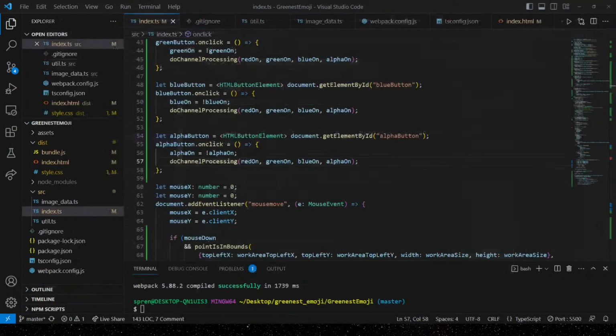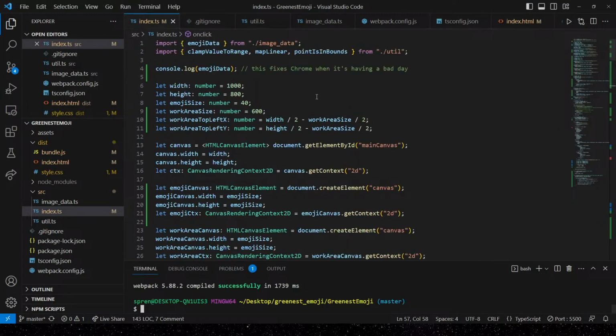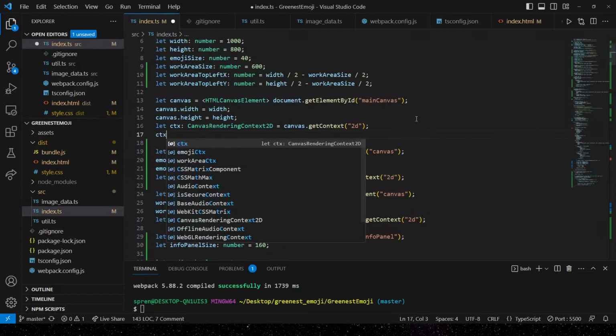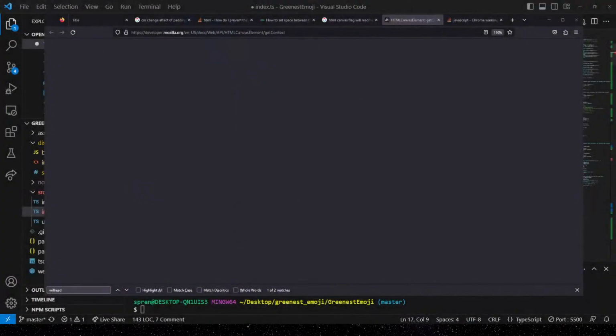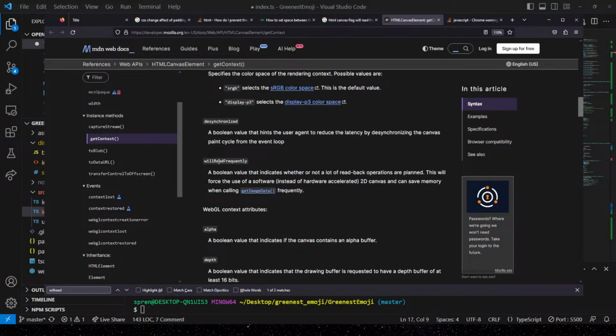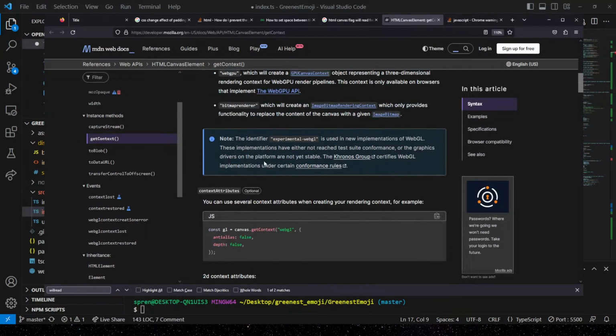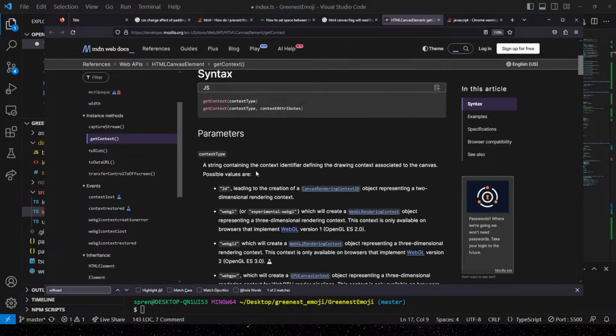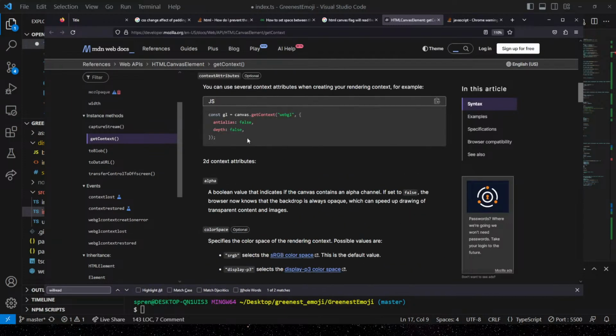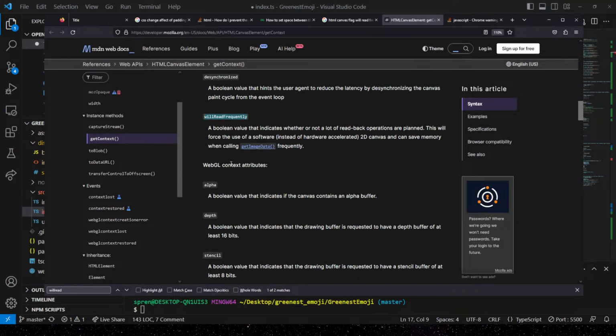So I probably want this in there on all my contexts, actually. No? What? 2D context attributes.